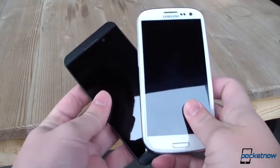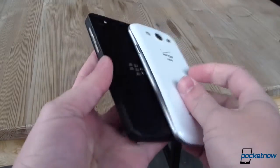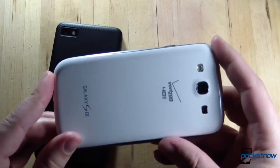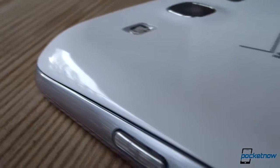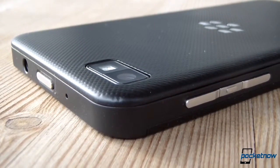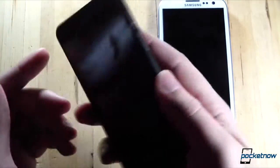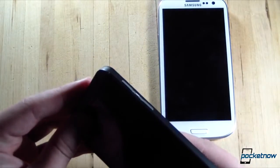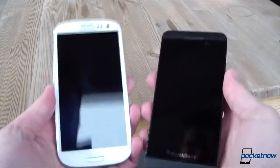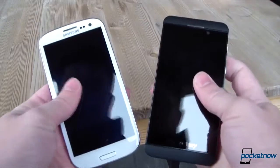That leads us into build quality, where the difference in design is striking. These are both thin, light smartphones, separated only by a half-millimeter in thickness and four grams in weight, but they feel completely different in the hand. The Galaxy S3, with its slick smooth plastics and wide radius corners, feels and looks like the pebble Samsung intended, but compromises like the fake brushed metal border give it a cheap appearance from some angles. The BlackBerry, by contrast, is a study in straight lines, aggressive right angles, and hard unyielding plastics. The soft-touch back cover is stippled and easy to grip, the buttons are machined stainless steel, and this device feels solid — much more so than its Samsung contemporary. The BlackBerry features the same NFC capability as the S3 and sadly the same lack of wireless charging support out of the box, but it does include a dedicated HDMI out port in lieu of requiring an adapter.